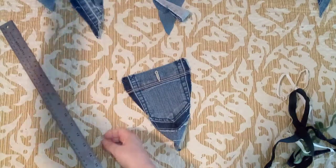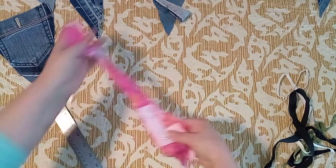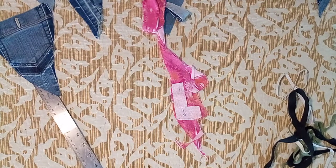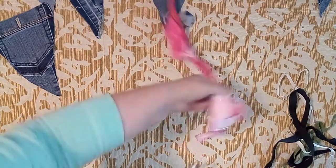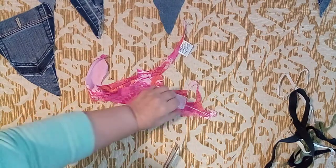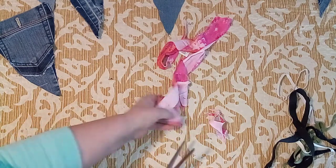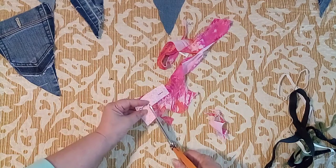So what I came across is that I can add letters also. Here I have a letter that I would like to cut and add, because a simple flag is not enough. You need to make it look a little bit appealing, give character, let's say, to the flag. So I'm gonna add letters, or you can add hearts, and I'm gonna let it be love and hearts.